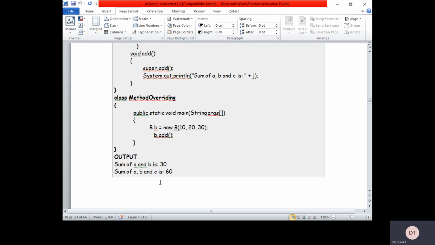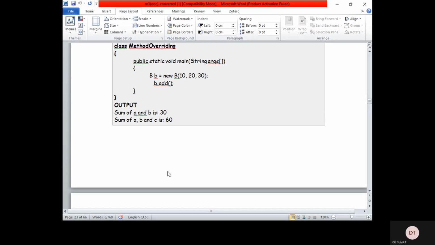The sum of a, b is from the add function of the superclass, which adds the values of a and b, and the sum of a, b, c is stored in j, which is set by the constructor of the subclass. The add function of the subclass finds the addition of a, b and c and stores the value in j, that is 60. So 30 and 60.